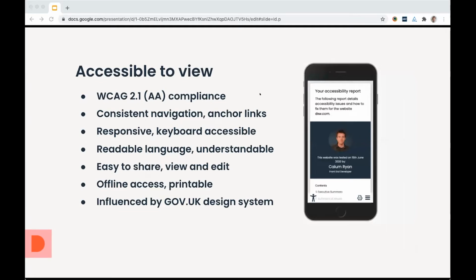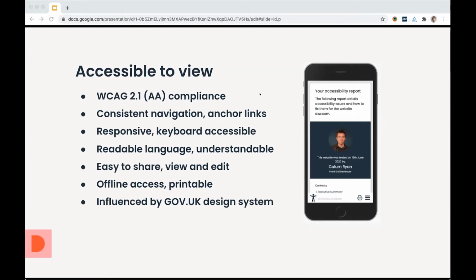In terms of actually viewing the reports as a user, we try to comply with the WCAG 2.1 AA standard. So everything we do is compliant to that level. You can navigate the entire report using keyboard or screen reader, and each of the sections is accessible through a single navigation.